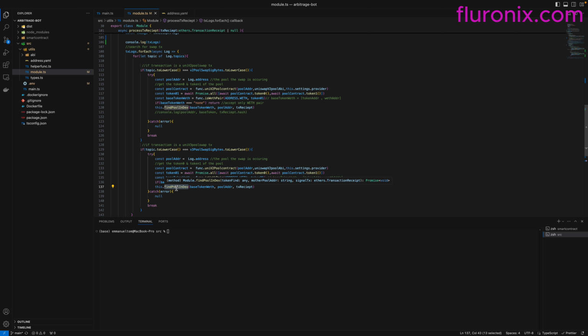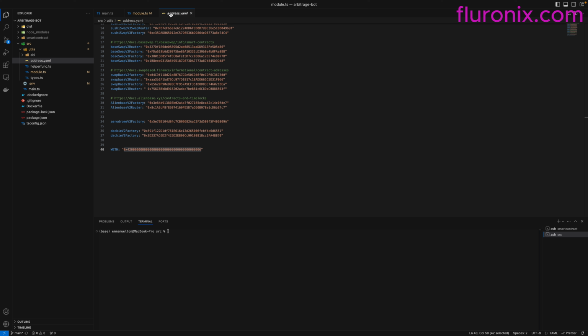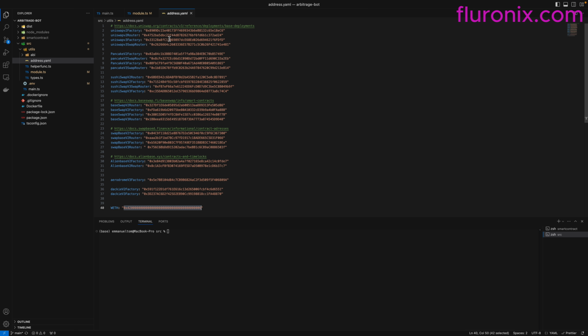A quick overview is that find pool index is a function that is going to see if the token that is being swapped is available on other decentralized exchanges. In our case, the decentralized exchanges that we have here are Uniswap v2, Uniswap v3, as well as PancakeSwap v2 and v3. We also have SushiSwap v2 and v3, BaseSwap v2, and you can go ahead and add any Uniswap v2 or v3 fork exchange to this list.